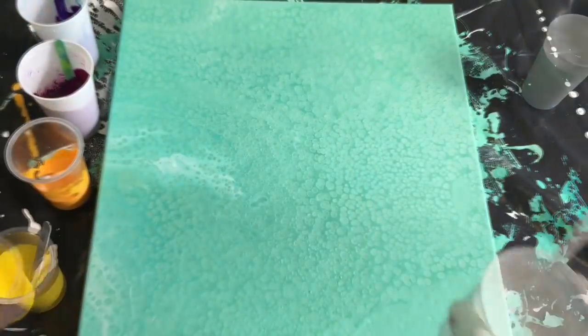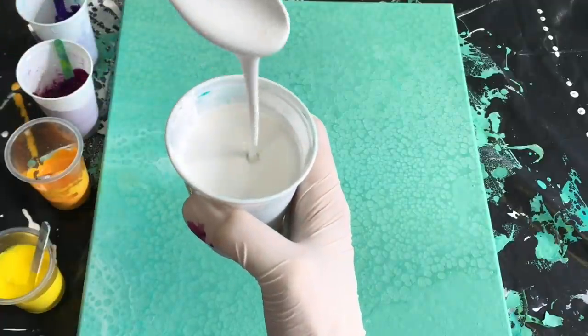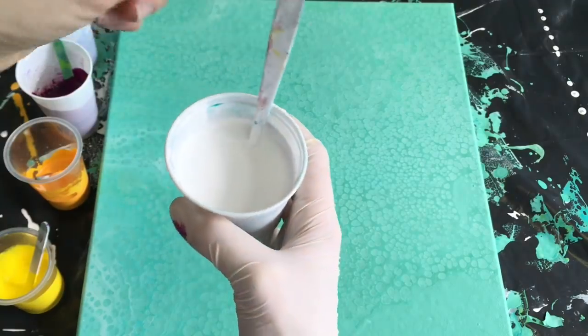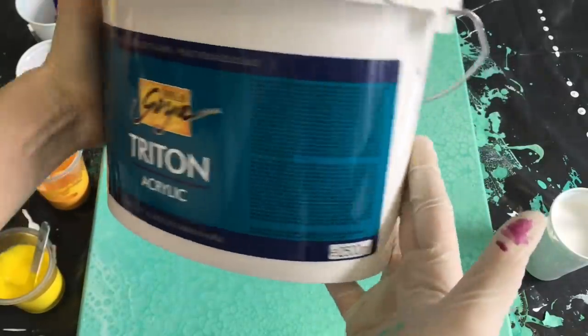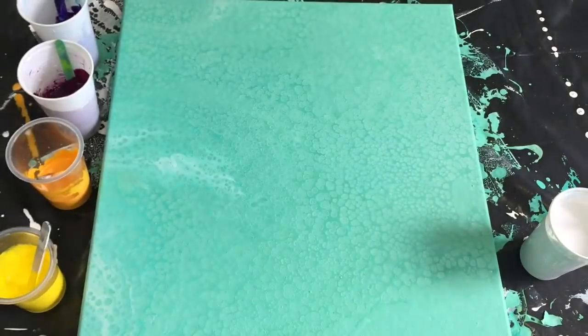Perfect. And I also have this white mixed here, and this is also 1-to-1, one part of acrylic colors and one part of pouring medium. I buy this type of white. I use quite a lot of white, so I always buy these big boxes of white.